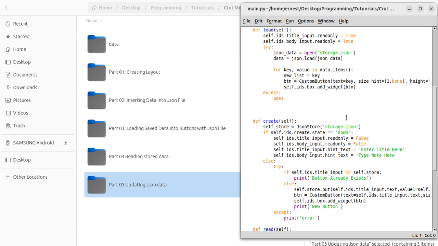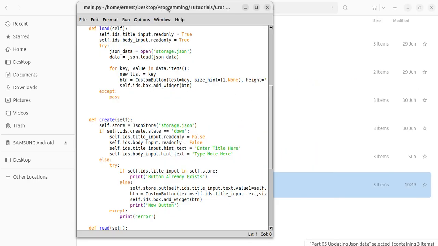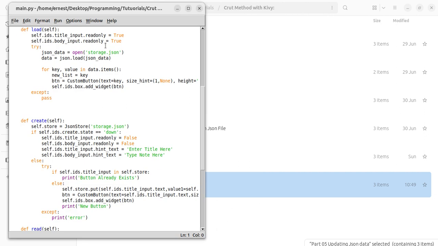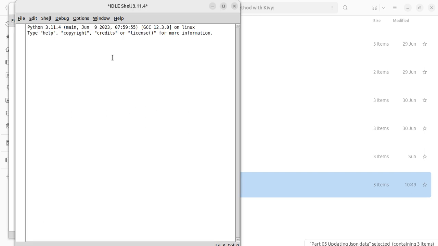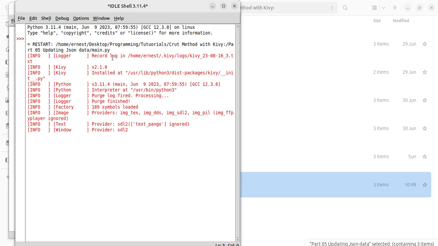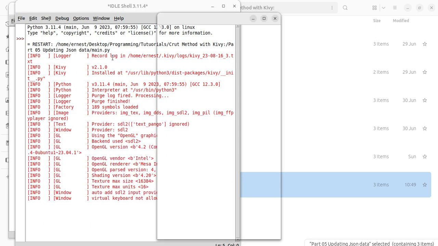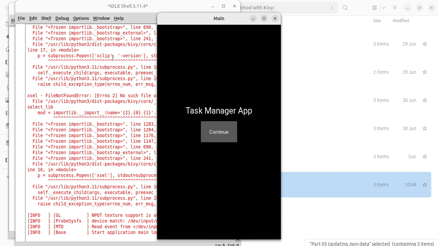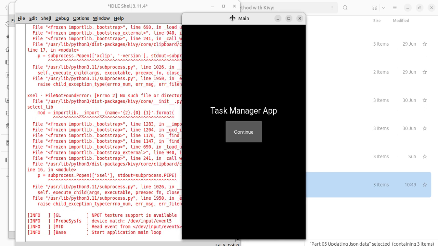So let's continue on with today. We're going to be looking at how to update JSON data, basically. Let me just run the app so we can visualize. Okay, so we have our app.